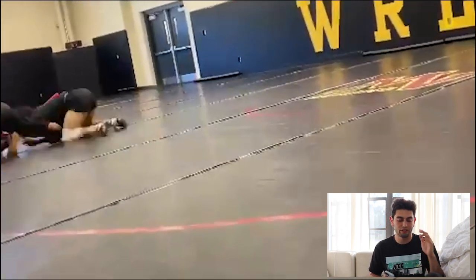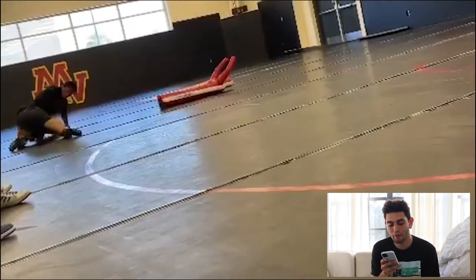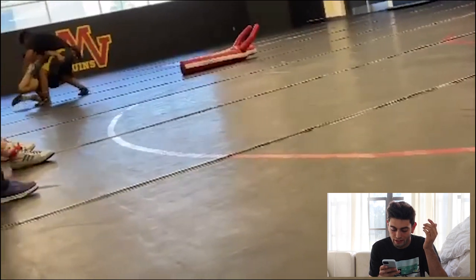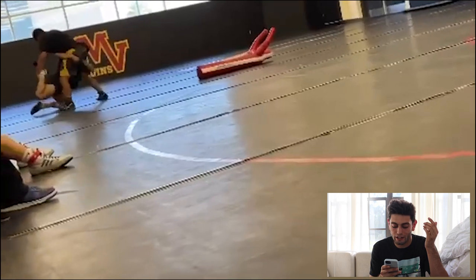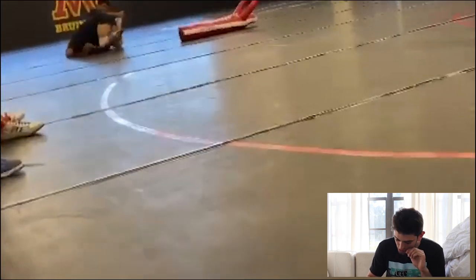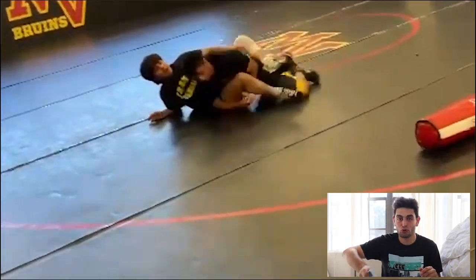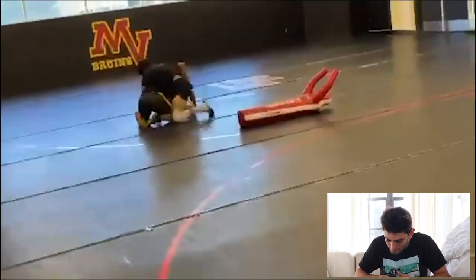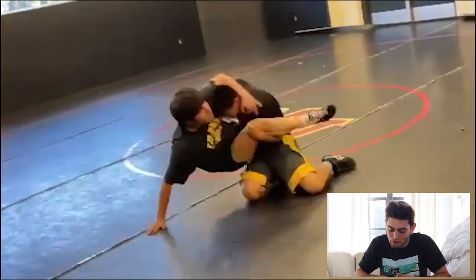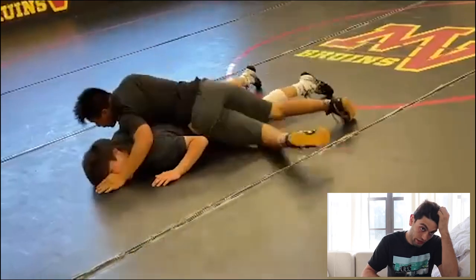So you don't get comfortable when you feel you're deep on a shot — that will be your detriment. He's pulling you around the mat. He gets high hips and he picks up your ankle. After that, he pulls you and stands up, which means he gets higher hips. It looks like you grab his ankle and he falls. Regardless, whether you got your two or not, if you didn't let him get control of that ankle — then he gets high hips, he gets control of the leg and controls your hips with his hips. Then he dumps you forward and gets in between your legs, switches the grip on his arm, wraps around your body — that exposes your back, makes your belly out — and then he gets his two and you're flattened out. You lost the exchange.